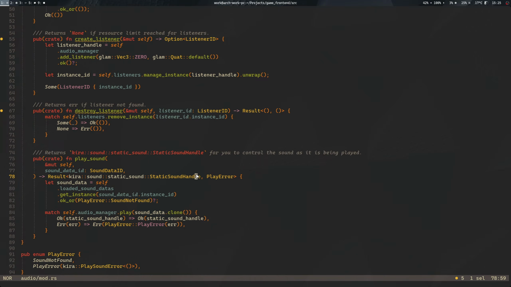So a sound is not the sound data. It's kind of synonymous to how textures and sprites are compared to each other. They're not the same thing. Like in a game engine, your texture is the actual image data that you have in memory, and a sprite is just kind of like an instance of that image that you want to render somewhere. But you could have 1,000 sprites using the same image. Same thing for sounds, of course. You have your actual sound data that you load into memory, and that's your sound file.